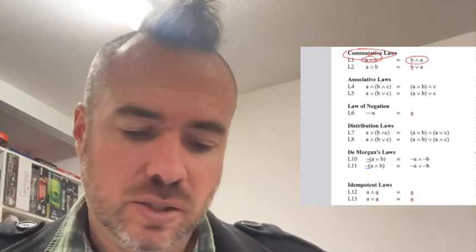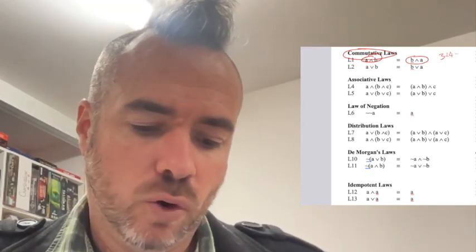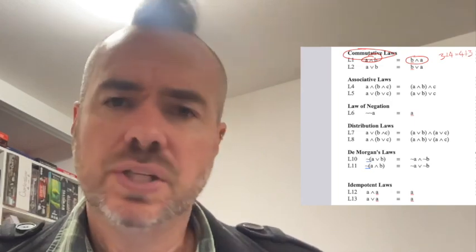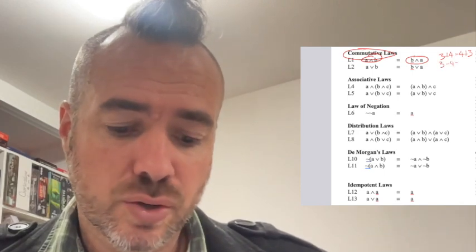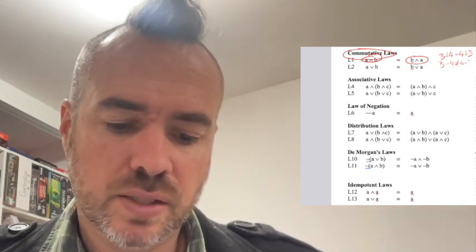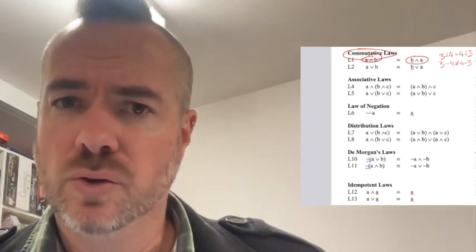We're used to this in maths. You know that 3 plus 4 is the same as 4 plus 3. And so those things are commutative. Now, in maths, we have to deal with non-commutative things. You should know that 3 minus 4 is not the same as 4 minus 3. So the subtraction operation is not commutative.